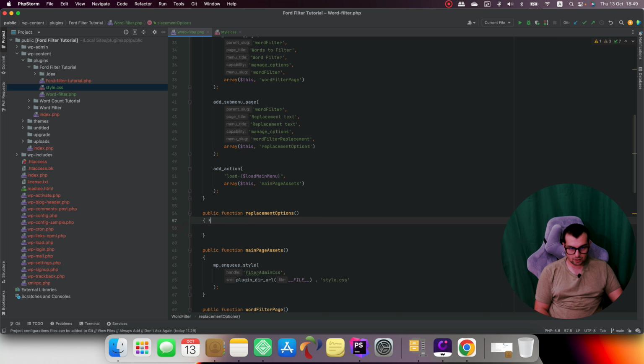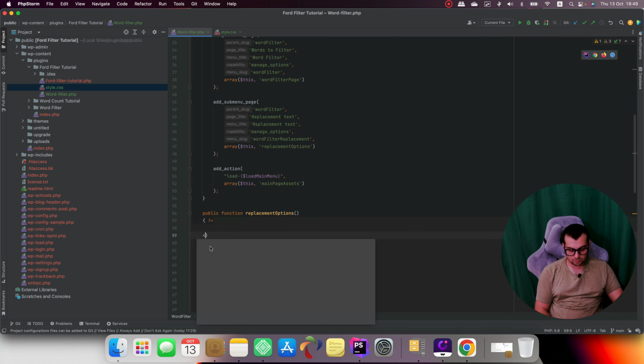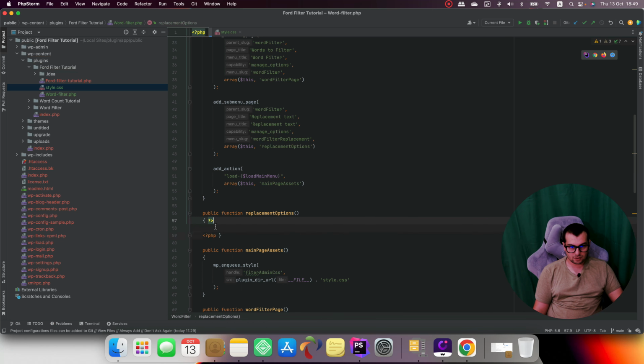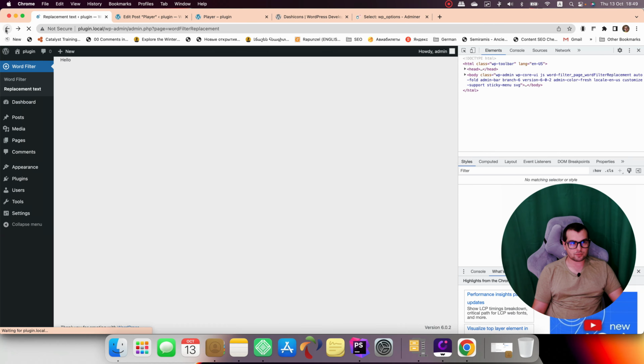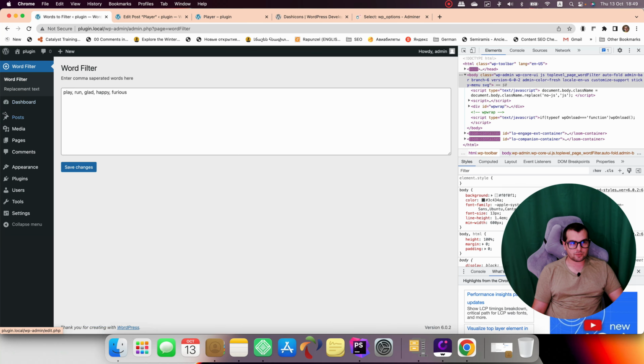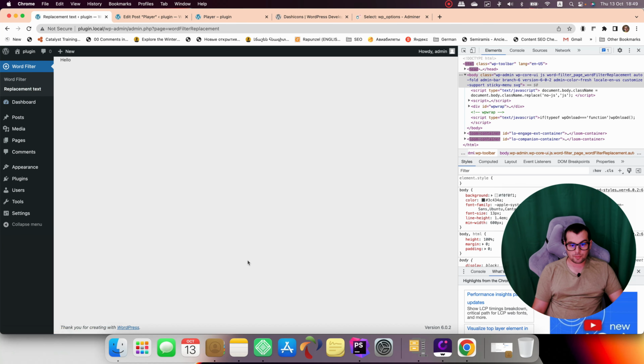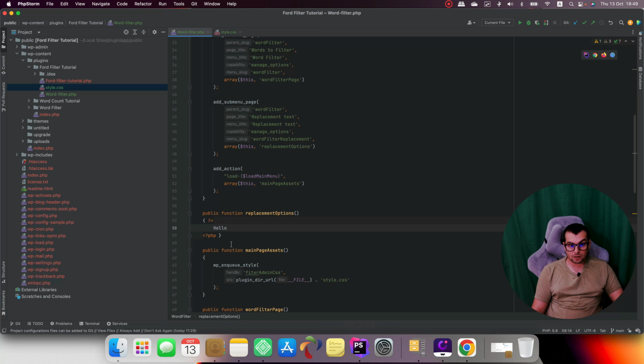I'm gonna be out of PHP and get back to PHP in line 59 and type here hello. And if I reload the page, the hello comes in front of us. Yeah, it's correct. Here we have word filter and here we have just hello. And now we can really start working, and as we usually do, we have just three functions to create in here.